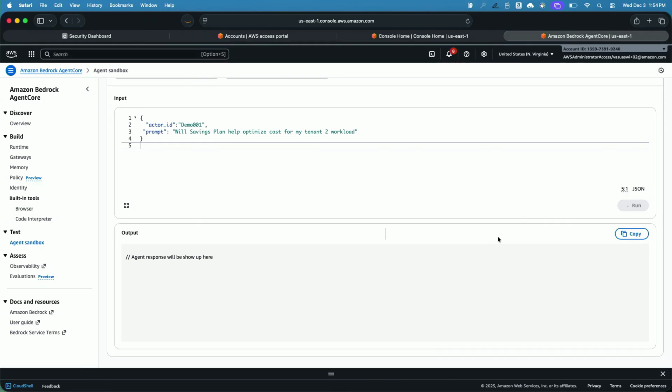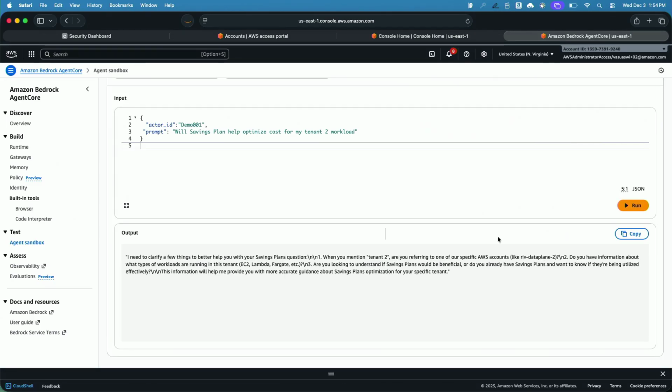For now, just for the sake of simplicity, I have one agent having a lot of tools, which may or may not be the right thing to do. For example, when you're actually using an MCP server, you can also convert your existing Lambda functions to be an MCP server. So there is a gateway available as part of AgentCore. You could leverage the gateway, and the gateway has a lot more things because it keeps track of all the tools that are available for the agent, and it lets the LLM pick the right tool for the right prompt.